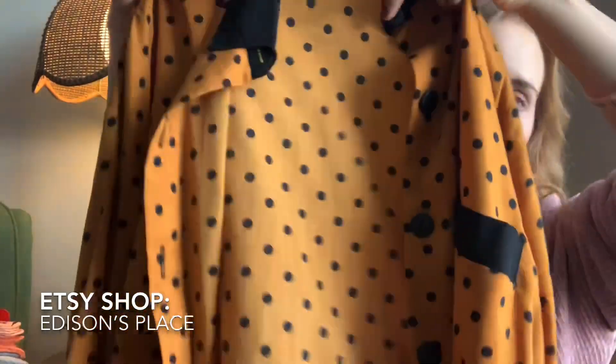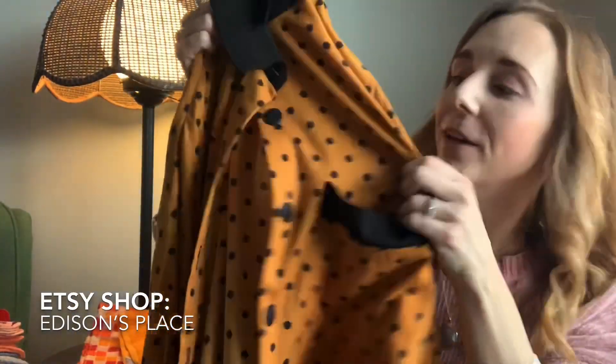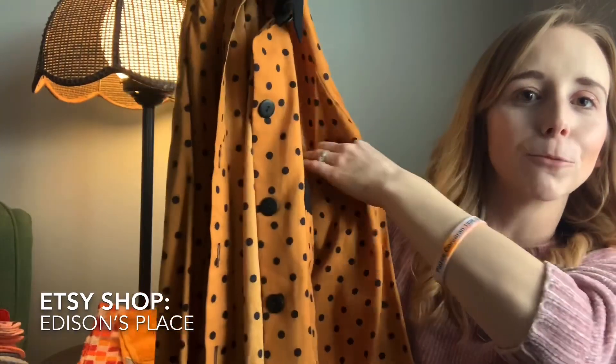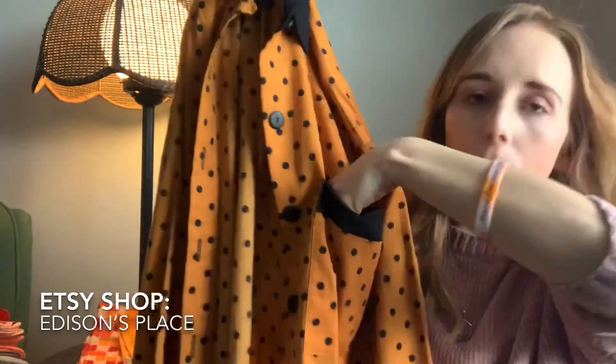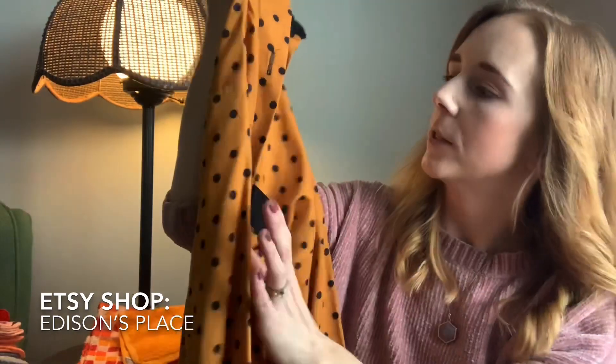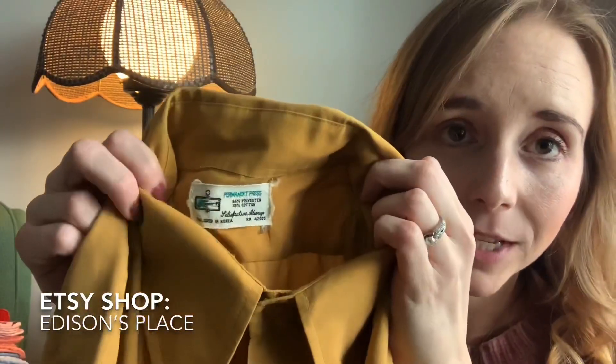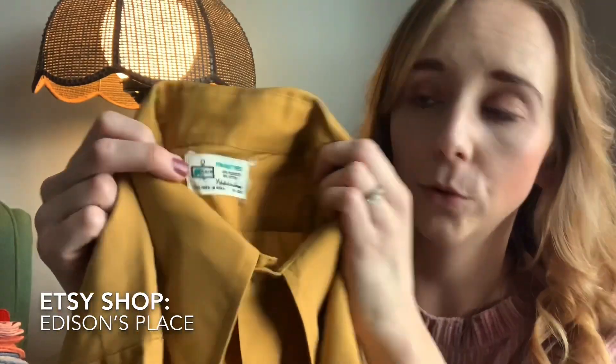And this — I don't know about you, but I really like polka dots on stuff. I saw this shirt and I had to have it. It has all these really big buttons and it has this really awesome pocket right here on the front, so I just love the colors of it. Those were both women's shirts. This is a man's shirt and it's vintage Kmart — I mean, you see that tag right there, that is old. That is probably 60s, 70s.